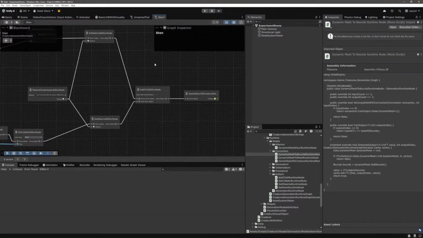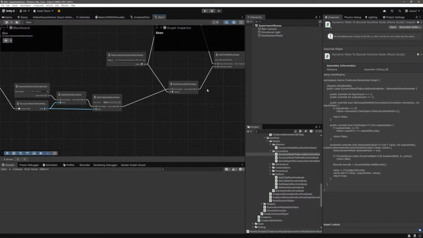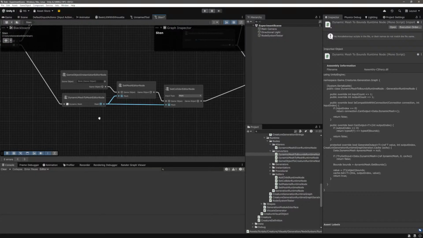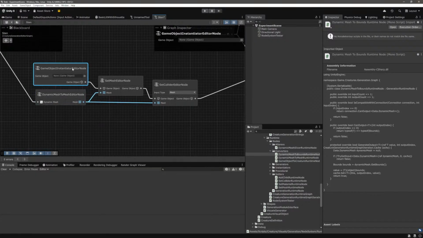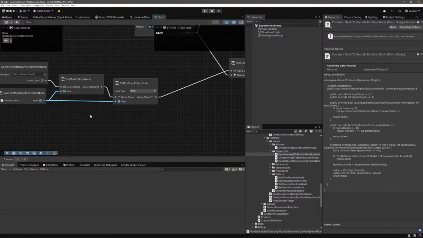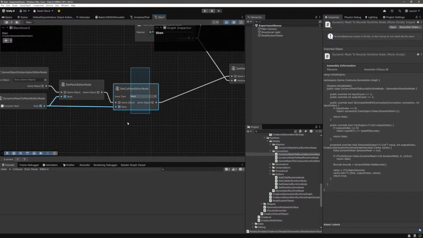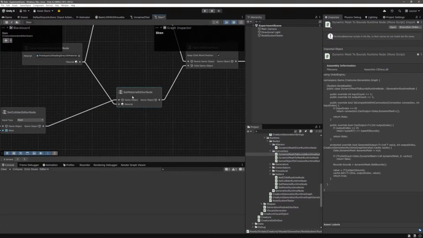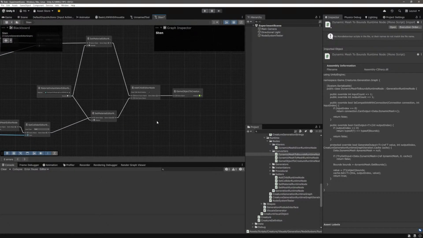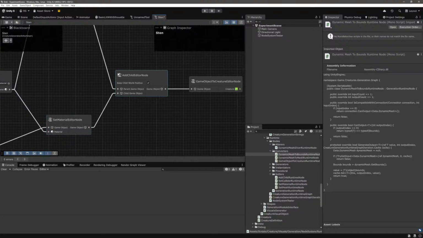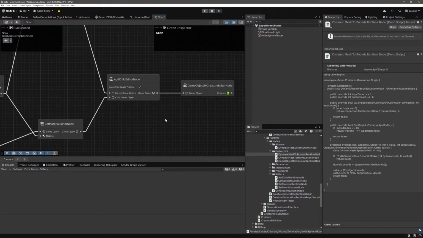Then we set a material, and then we add a child. The child we add is the negative part, which we make into a mesh. Instantiate object, add mesh, set collider, and this is a mesh collider. And then we set the material, the same material as this one, and then add child.